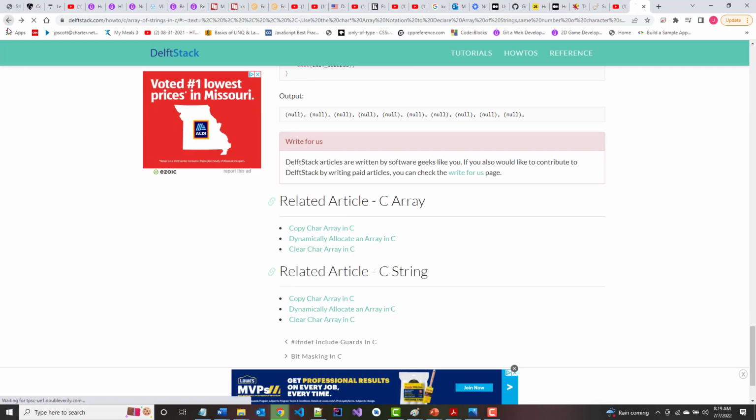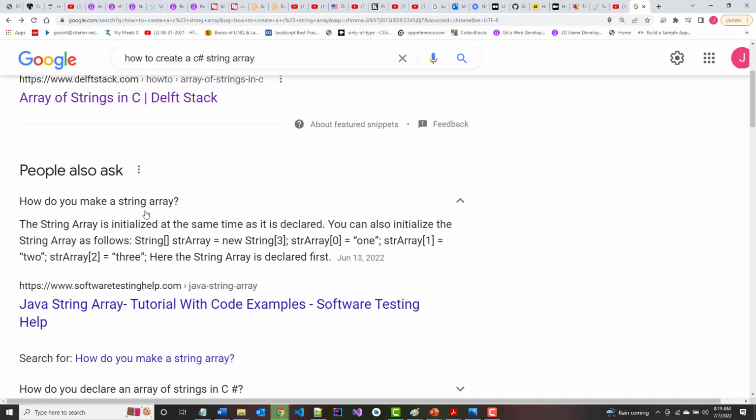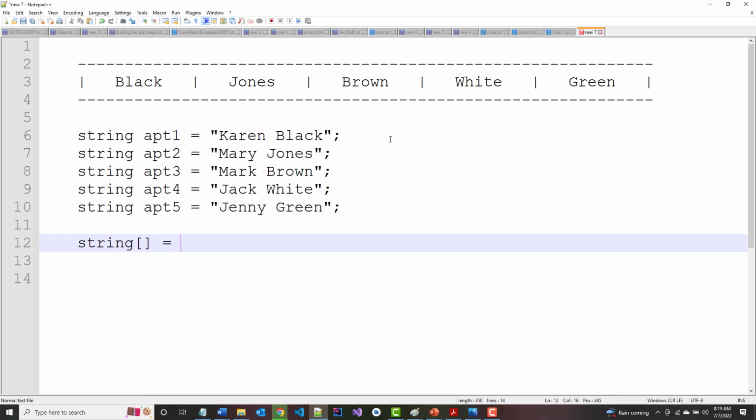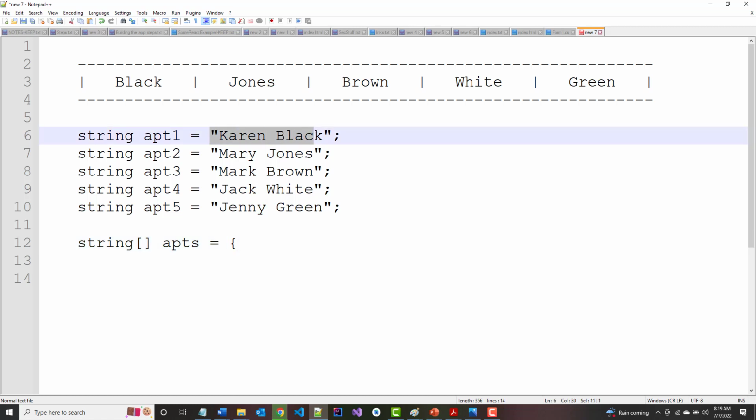That isn't it. Okay, I think that this will work. I think we're able to just do this. String, bracket, bracket. We got to give it a name. So let's say we call it APTS for apartments. All right. And I'm going to say here equals, and I'm going to grab every bit of this.